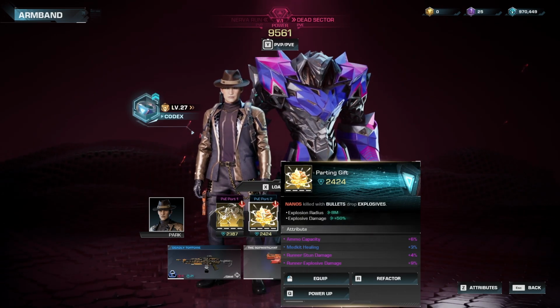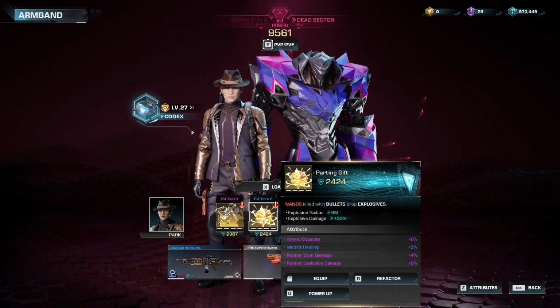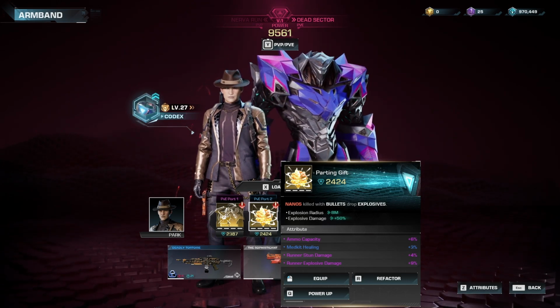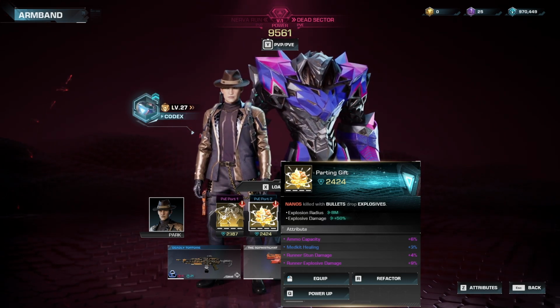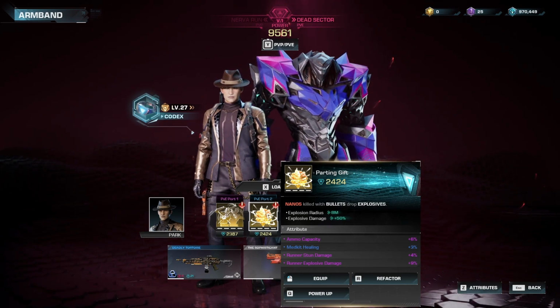And then the second mod we're going to be running is going to be Parting Gift. What Parting Gift does is it drops an explosion from nanos that are killed by bullets, and it helps a lot to kill the ads around you. This mod procs almost every time, and it helps you when you're getting in sticky situations.